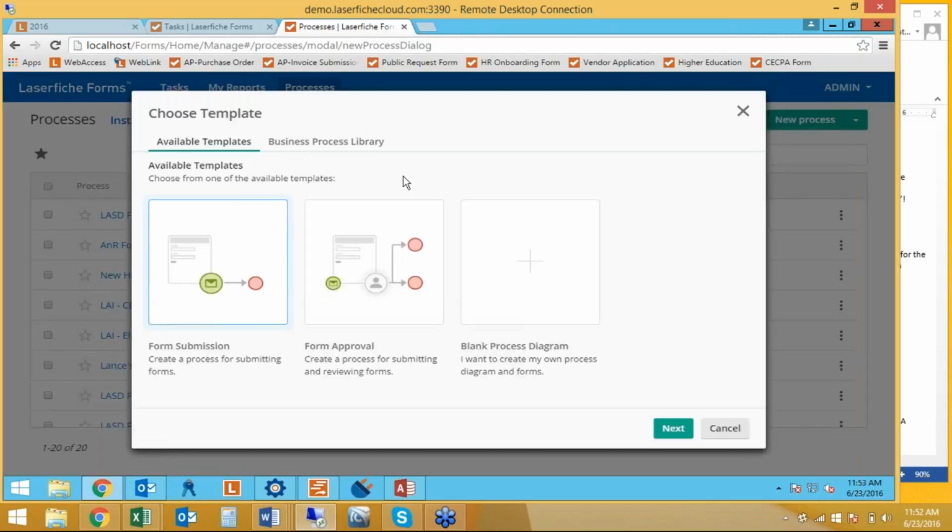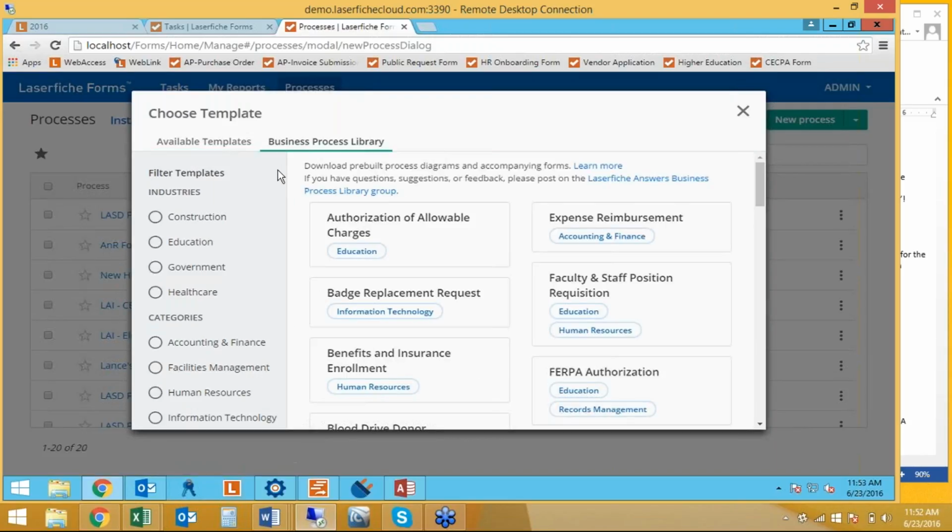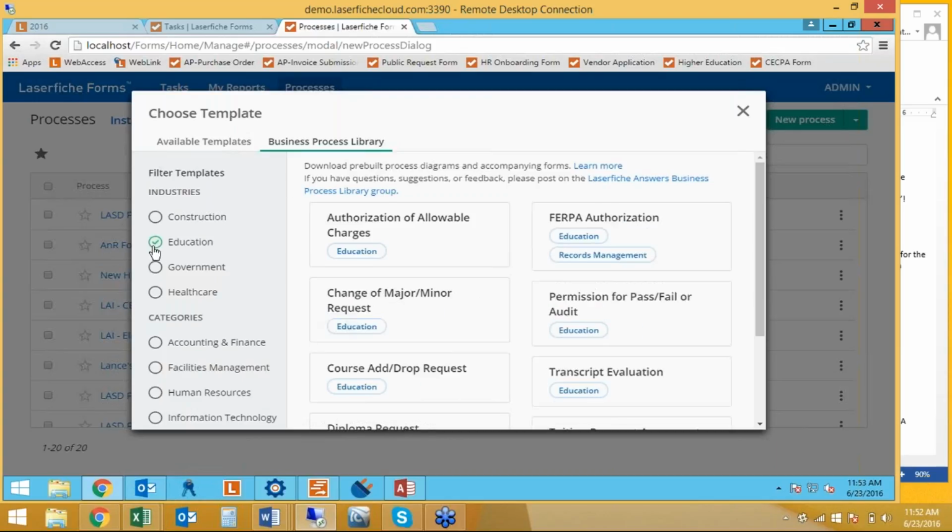I can create a new process, and it asks me, do you have a template that you want to work off of? Well, we've always had that, so that's cool, but Business Process Library, look at this. In Business Process Library, Laserfiche has pre-built some of the most common business processes that you might use. So let's say I'm in education. What do we have? Well, I've got a number of different things.